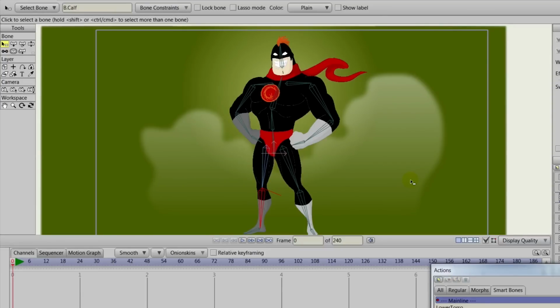Now from here, of course, there are several other things we can still do with this rig, but we're going to end the video here in the interest of time, because really, as I was suggesting, we could spend a lot of time on this, perfecting, going through, adding a bunch of smart bone actions and making sure everything is how we want it to be, especially when it comes to the scarf. We didn't actually get to that, but again, using the techniques we applied here, you can use this with any type of character rig and perfect the movements so that you have a top quality animation for your projects.